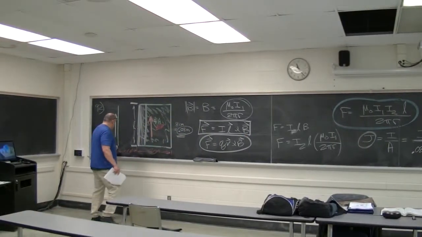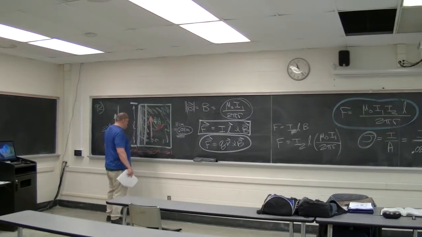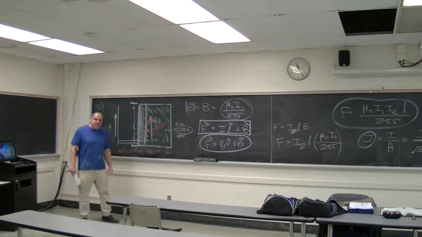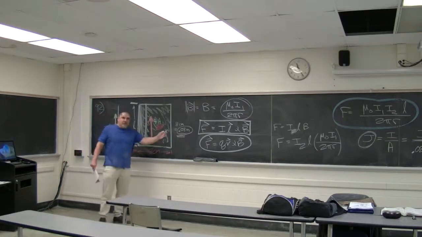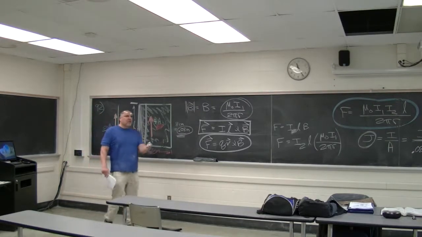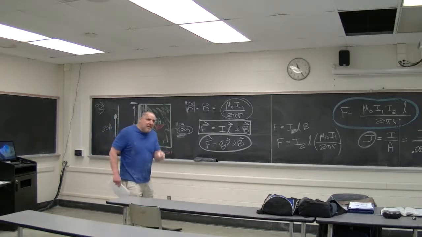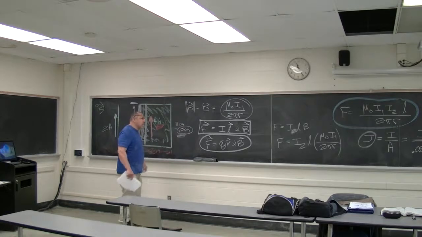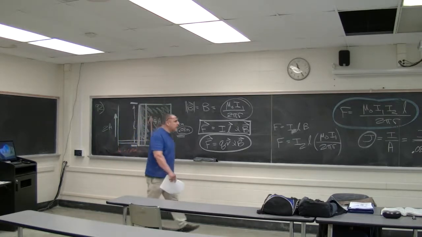See what you got. I would take it from here all the way to here. That's r. From here all the way to there. That's another r. Here are the r's. Go right to the middle of the wire. The wire is so thin it doesn't really matter. You can make them thin strips of wire. And that's how you're going to do it. And the dr is just you go over to another place.